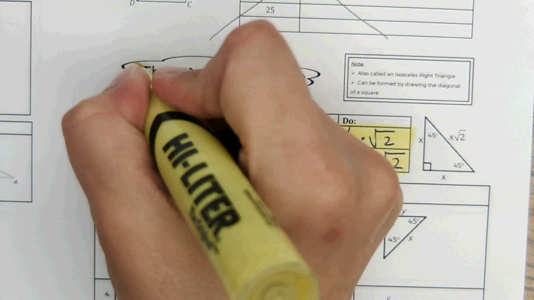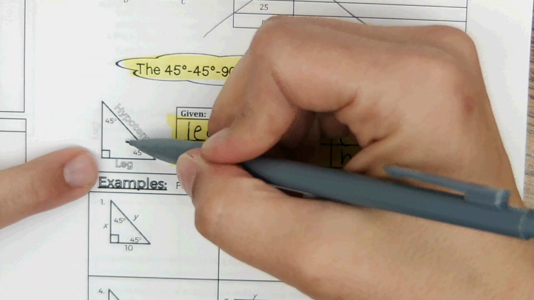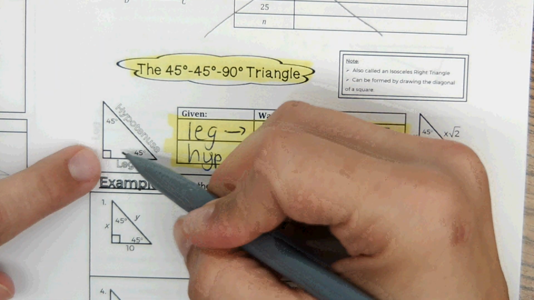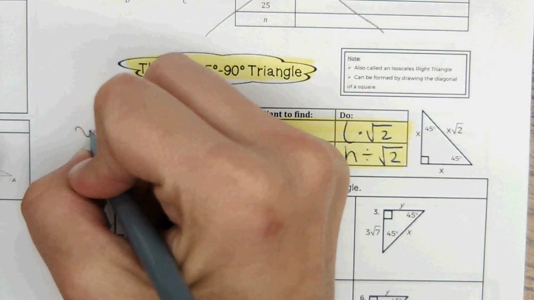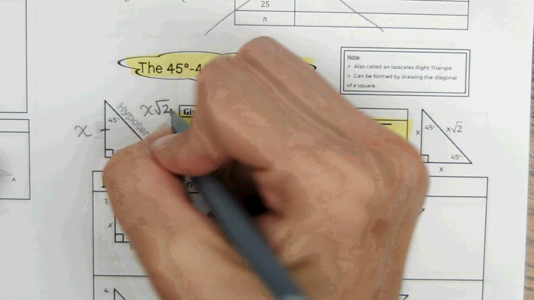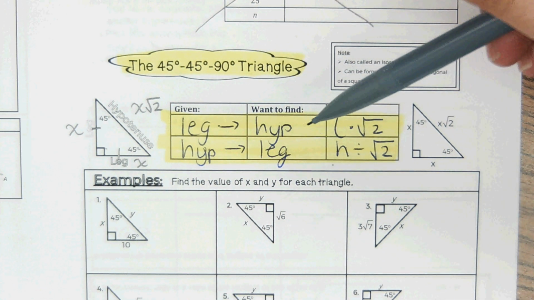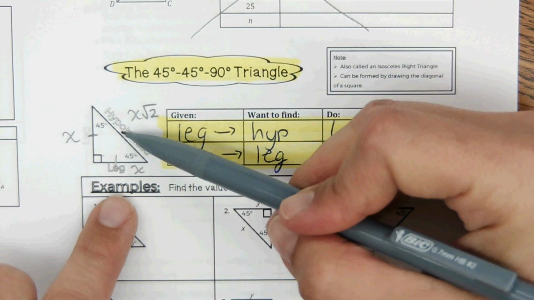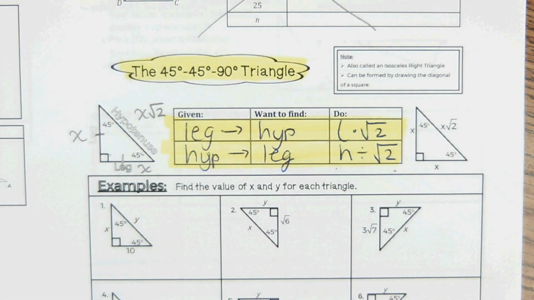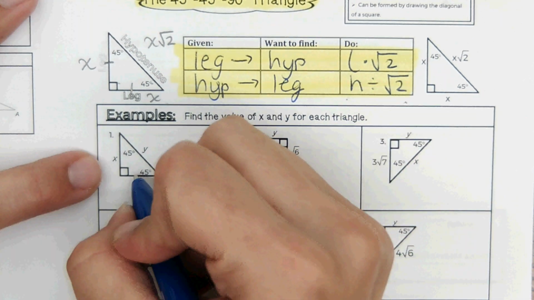When you look at these special right triangle problems, the first thing you want to identify is what kind of triangle it is by looking at the angle measures. There'll be something identifying this as a 45, 45, 90, usually a 90-degree angle and a 45-degree angle. Then your two legs are the same length, so that would be x, and your hypotenuse is x times square root of 2. I had you write down these instructions here. Some of you might find using this easier than looking at the image. If you're going from a leg to a hypotenuse, you multiply by square root of 2. If you're going from hypotenuse to leg, you divide by square root of 2. And that's what we're going to be doing for the first set of problems.